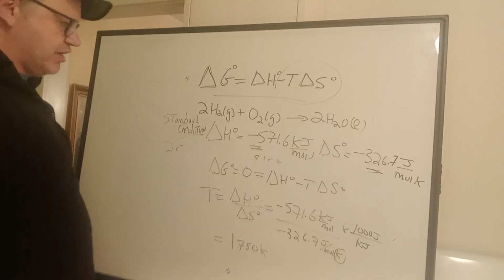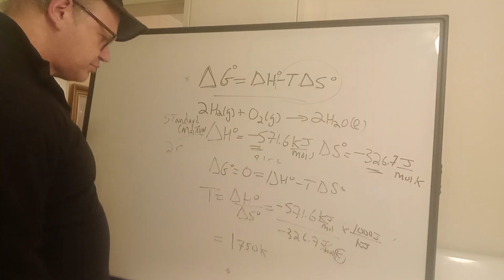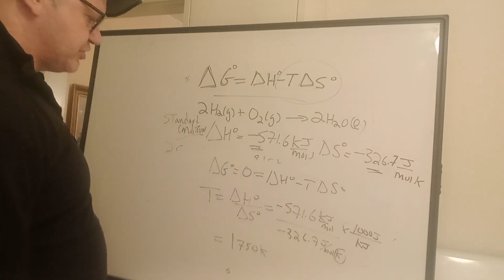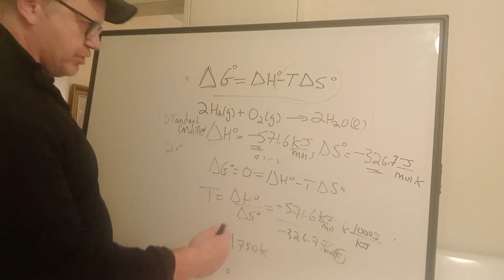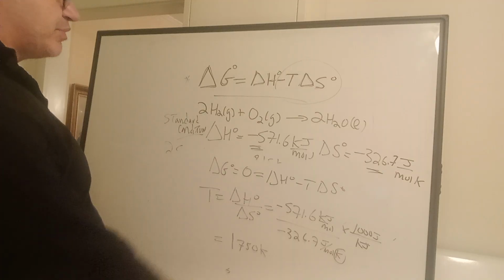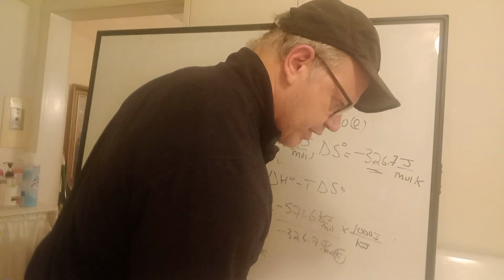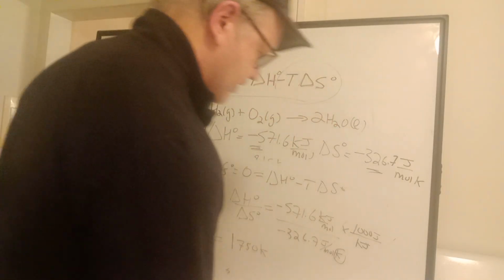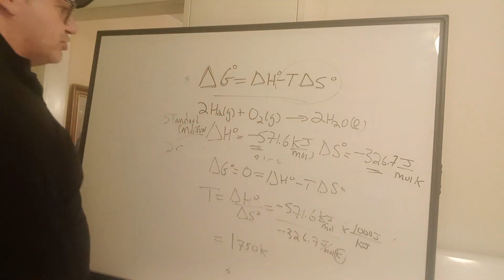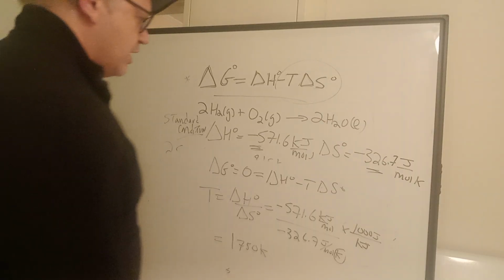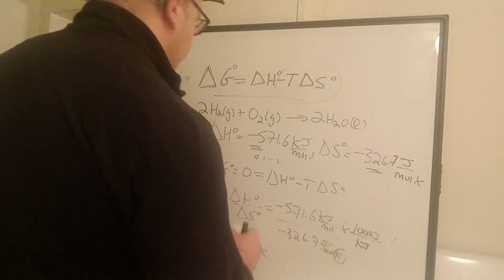You can calculate delta G. You can see is it spontaneous at 25 degrees Celsius. Excuse me, at 25 Celsius, 298 Kelvin. It's below 1750, and we showed explicitly that it was a negative value. I guess I erased it. What was the value for it? It was negative 474.2 kilojoules per mole. It's a negative number, is the big point. And so those are the type of calculations that you should be able to do.